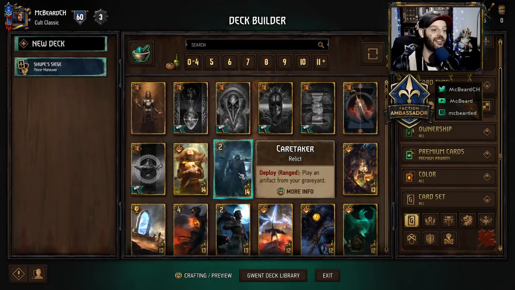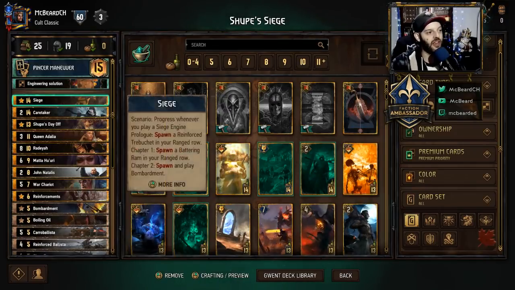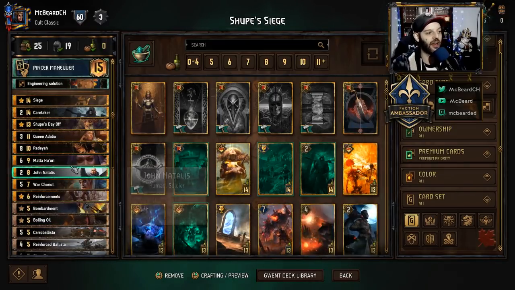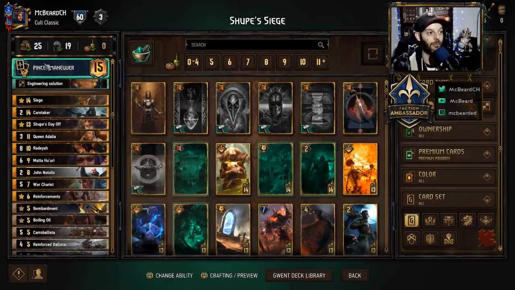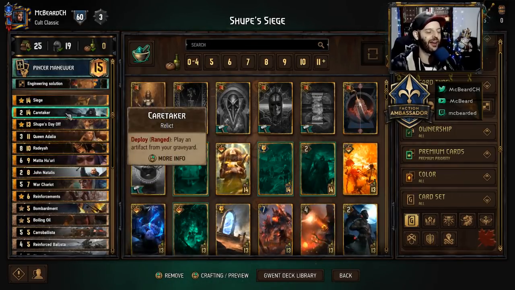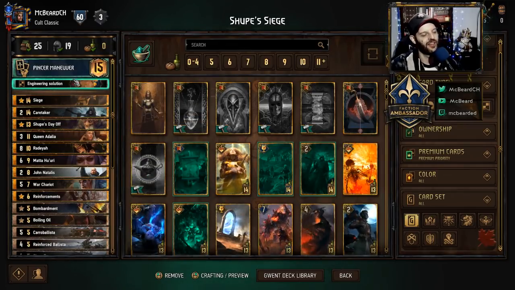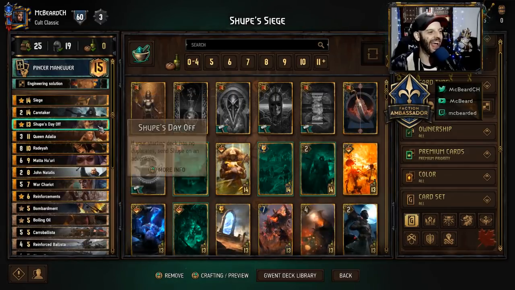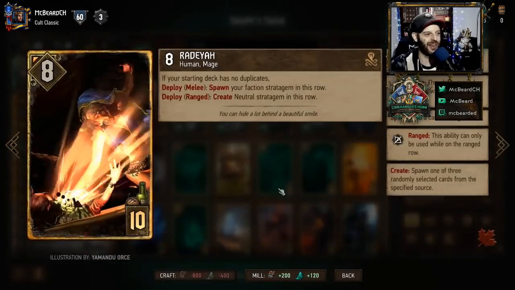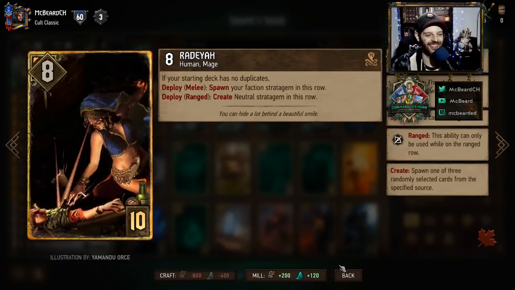So if you have a deck, like I'm running this Shoop Siege, so I'm actually trying this right now with Siege and Caretaker and Mata, in that I can always draw my siege and I can always replay my siege. I'm playing Pincer, so I can always get, you can always play your siege into another card, but I feel like Pincer is pretty good for this. And it's a Shoop deck, right? Because I'm playing some Radia, because I got that sweet, I didn't craft this one. This was my gift from the GWENT gods.